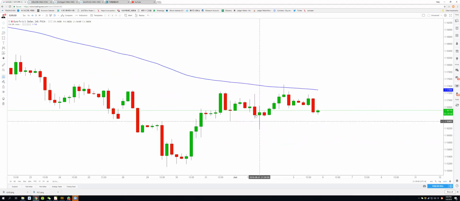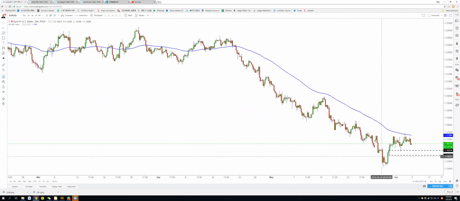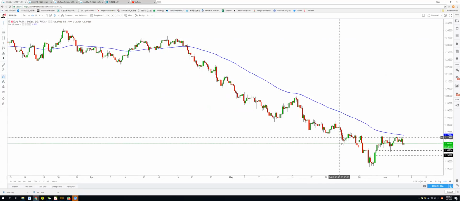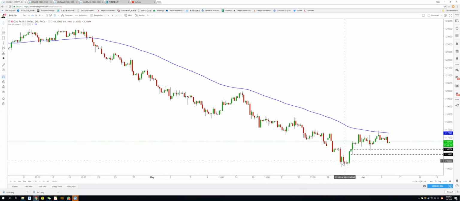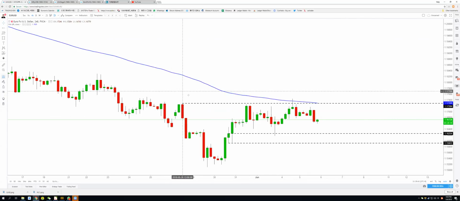Euro dollar has a pink bar formed last week on the non-farm payroll day. Okay, previously we have already told you guys that we have to take some profit. It's always good to take some profit on your previous short position, because the price keeps going lower and lower. So at any time, there may be some profit taking of the short, and the price may have a rally. And we do find that before the NFP, it has a good point to short from 1.1729, and the price did go down all the way to 1.1616.